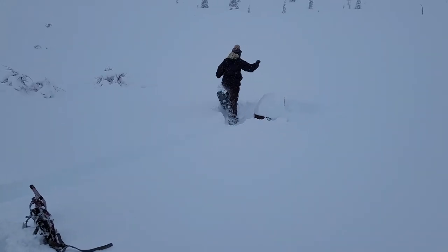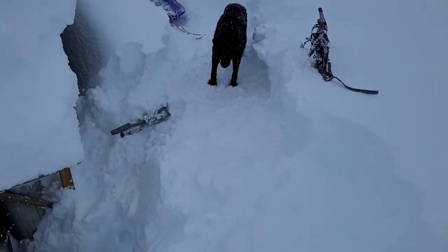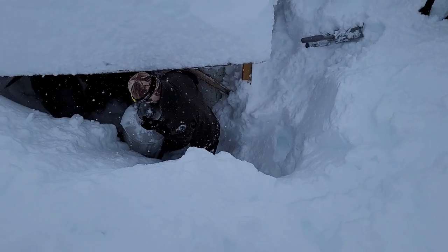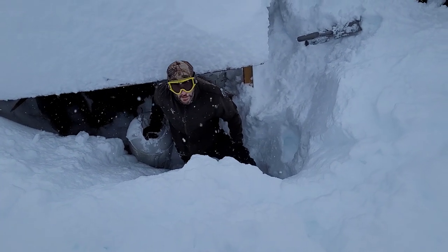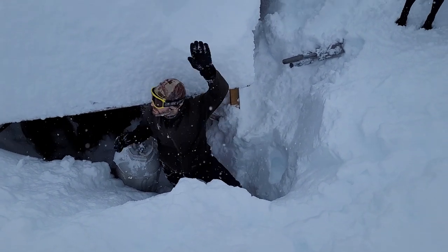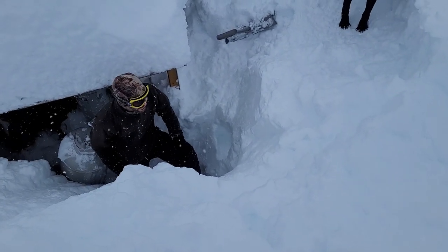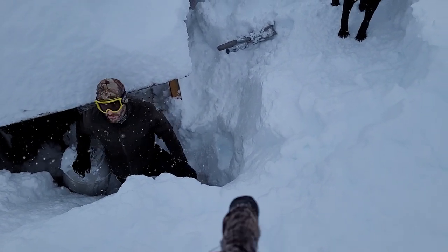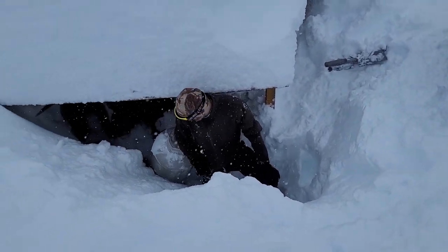There you go. Bonnie's reestablishing a place for us to burn garbage over there. And down in that hole, Joe's almost 6 foot tall, and that snow right next to your face, that's the part where you dug out there, that's level with his head. I don't exactly know how he's going to get out of there.